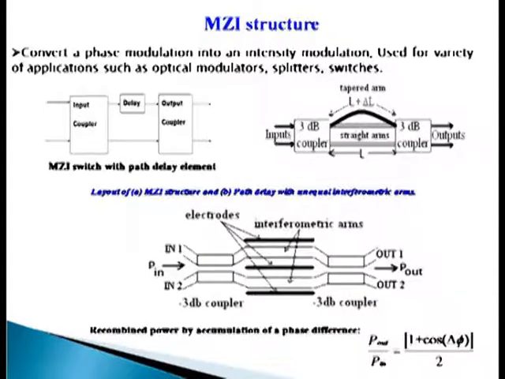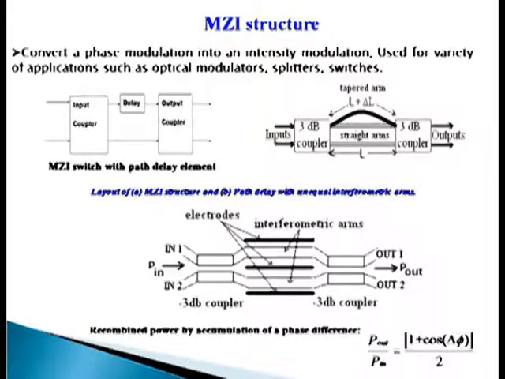And it works. The principle of working of this structure is it has got two couplers connected with the interferometric arms. The first coupler is used to divide the power into two equal parts, and these two powers propagate through the interferometric arms, and using the combination of the electrodes we can get this switching, and the entire power can get connected, be added again with the second stage 3 dB coupler.